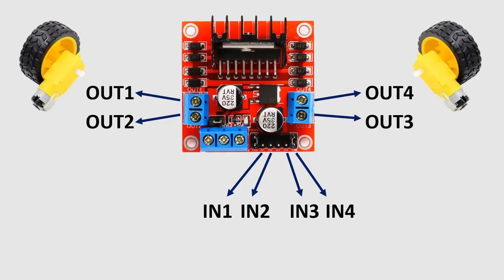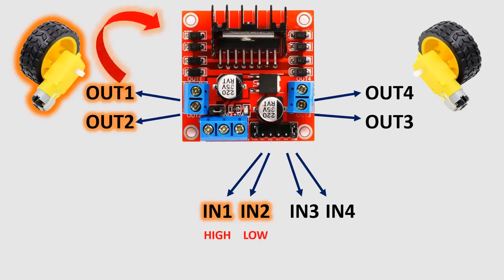The inputs IN1 and 2 can control the outputs OUT1 and 2 correspondingly, that is, the first gear motor. Setting input 1 high, and input 2 low, will move the first gear motor in one direction. Setting input 1 low and input 2 high will move the first gear motor in the opposite direction. Setting both inputs, 1 and 2 low, will not move the motor in any direction, it will remain still.